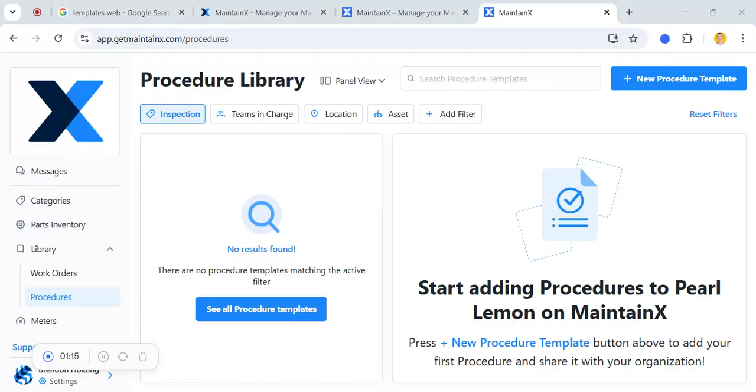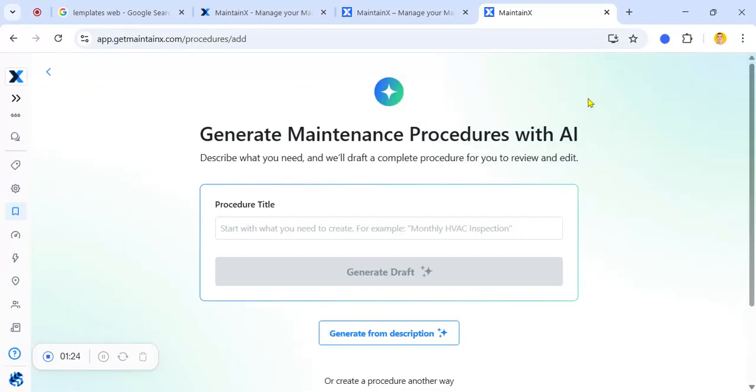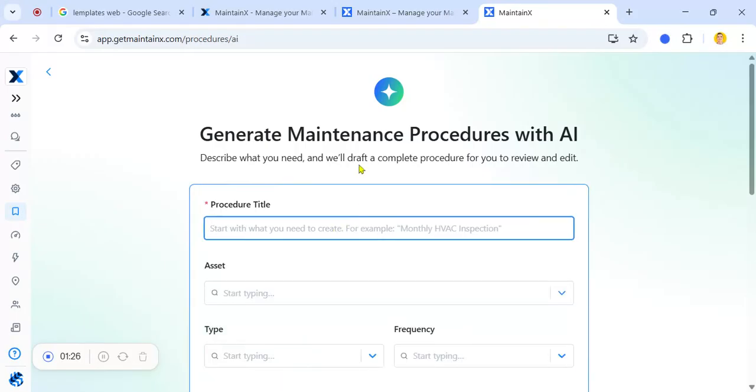Let's create a real example inside MaintainX. I will go to my library and procedures, and let's add a new procedure template. We are going to title this one Preventative Equipment Inspection Checklist.